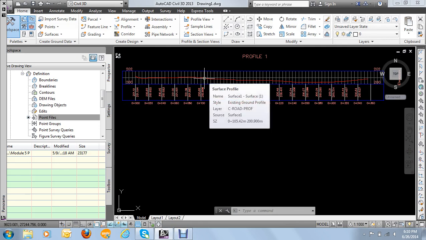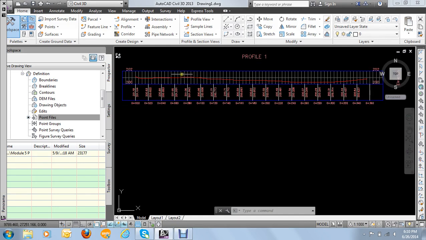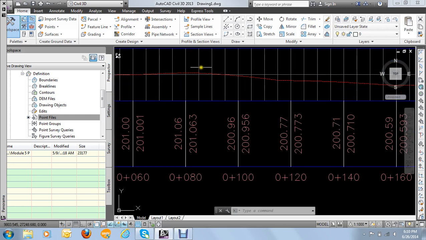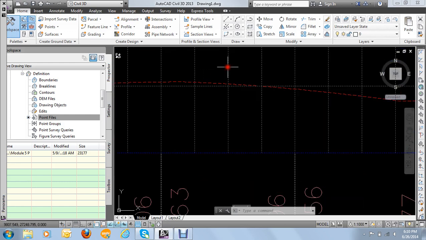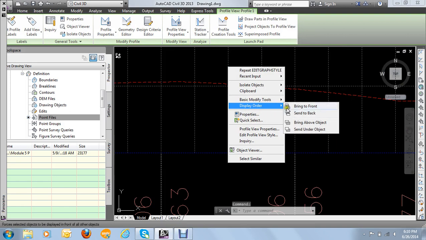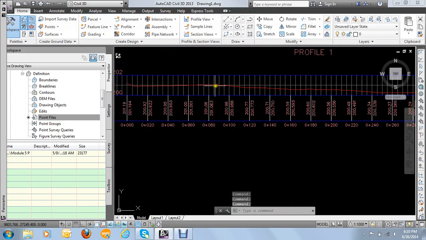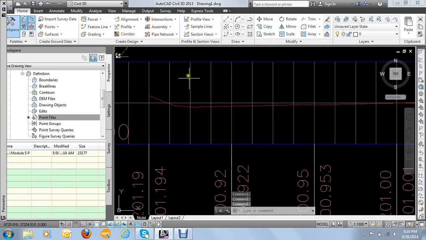Now I will just use the first method to design the profile. Then what I'm going to do, this is my existing profile. Then I'll go back to profile and create design.